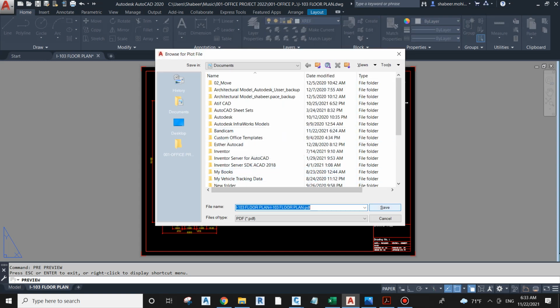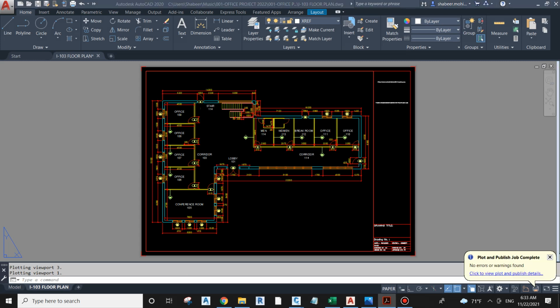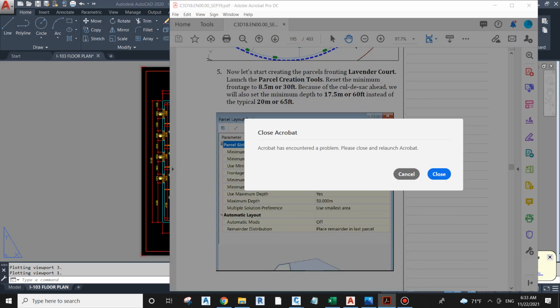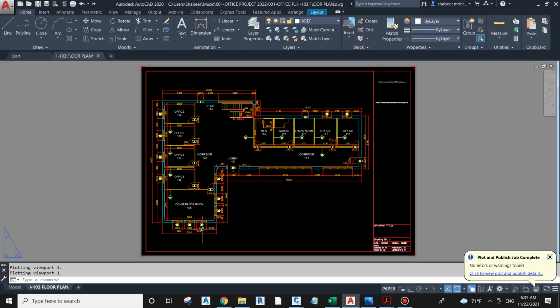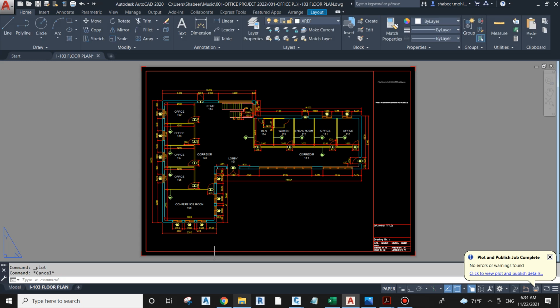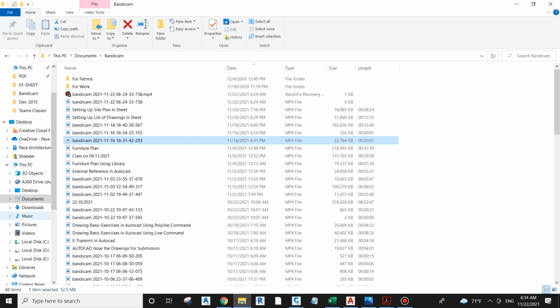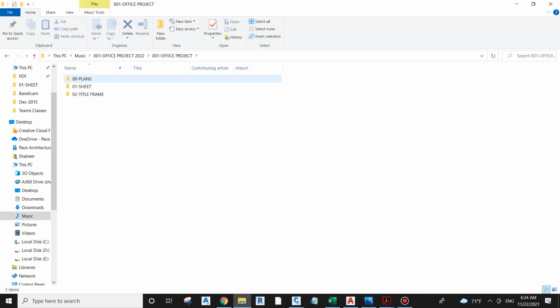Anyway, when you have your folder, so this is my PDF. Anyway, I would say that if you want to make the PDF, the better idea is to go to your project. You have plans, sheets, and title frame.